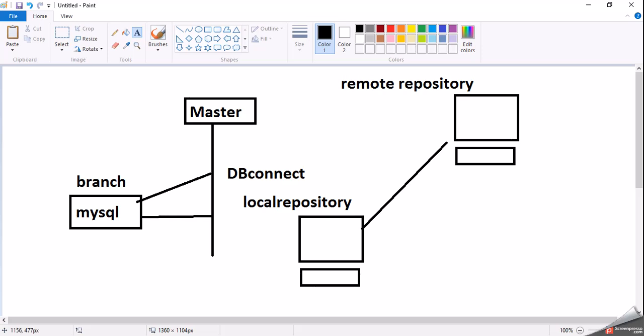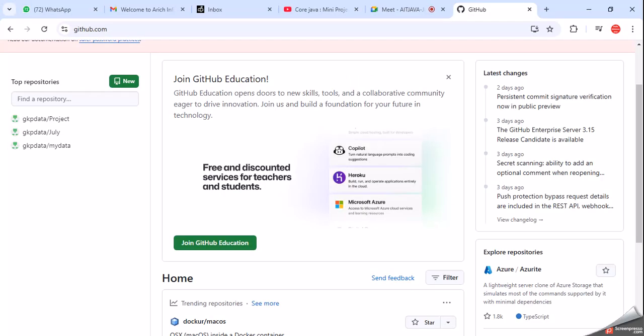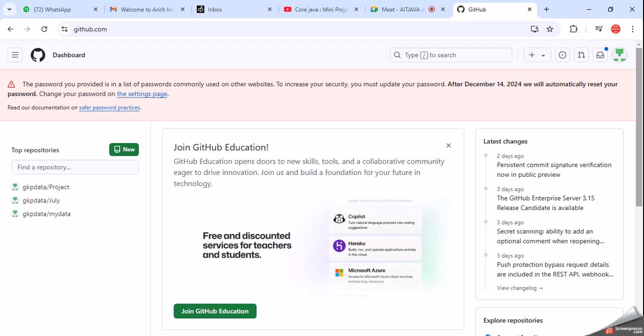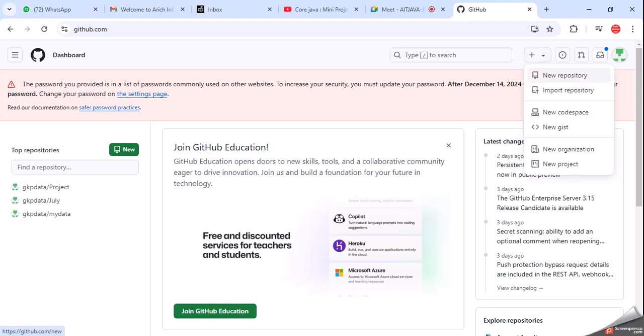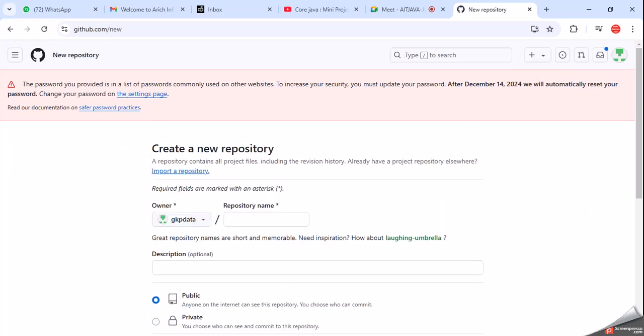So here, if you are using GitHub, please create a repository. For this purpose, you can see there is a plus. You can click on this plus, then it will show new repository. It will create a remote repository. So you can click on this option here. Here you can give your repository name.